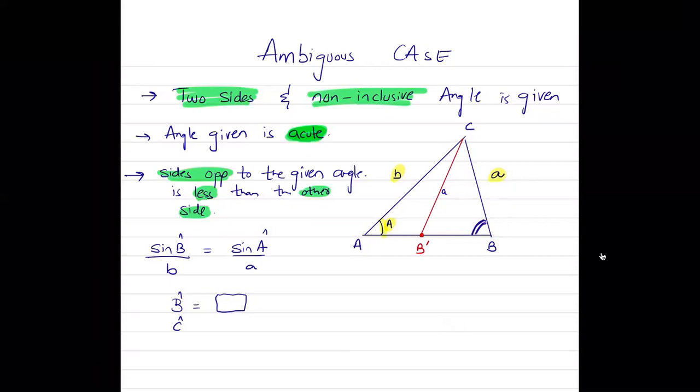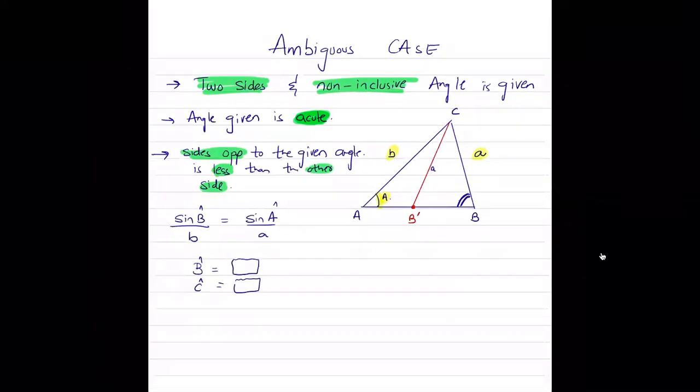In this triangle, I have angle A, I have angle B, so I can easily find angle C. I will add both angles and subtract from 180. Once I have angle C as well, can I find the length opposite to angle C using the sine rule again? Yes, I can find the length C as well. So this is just one solution.